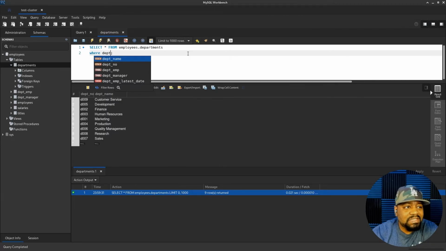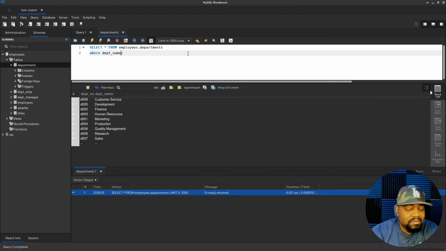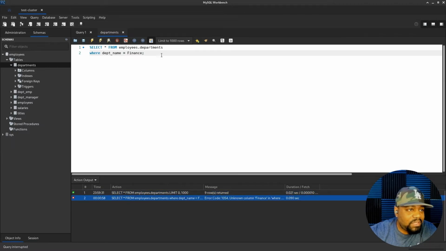So what I wanted to do is type in department column, and then we could type equals finance. And then we could run that query again and just show you some of these options right here. You do have an open button, save, run the query, which is what I was about to do right fast. And when you run that query, it'll give you the information, or put the output right below.